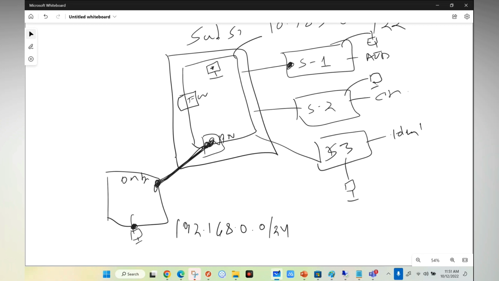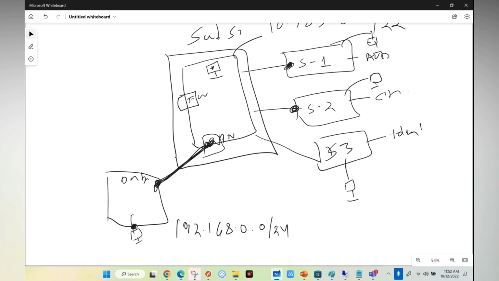So VPN will establish connectivity, but you have to make a very important note here. You cannot communicate from this to this. VPN is only used for on-premise, not for within Azure. So until we deploy the firewall, you cannot communicate between these two. That we'll see in the demo.